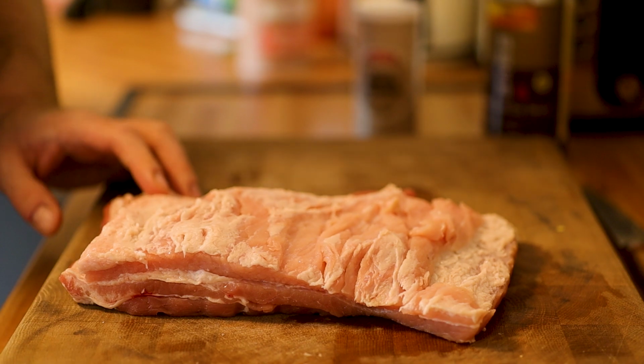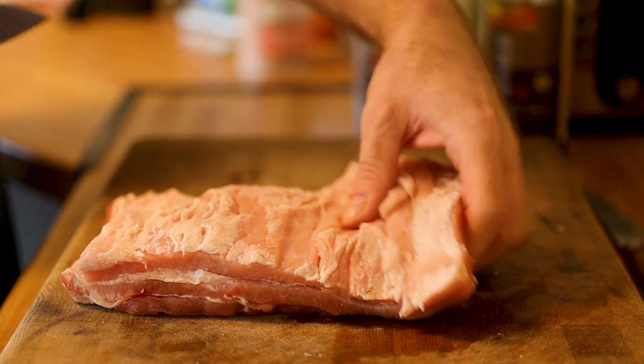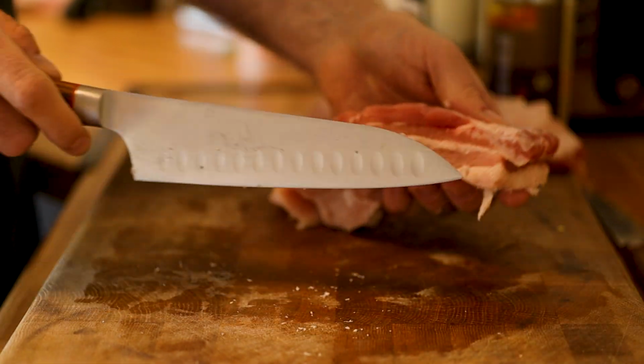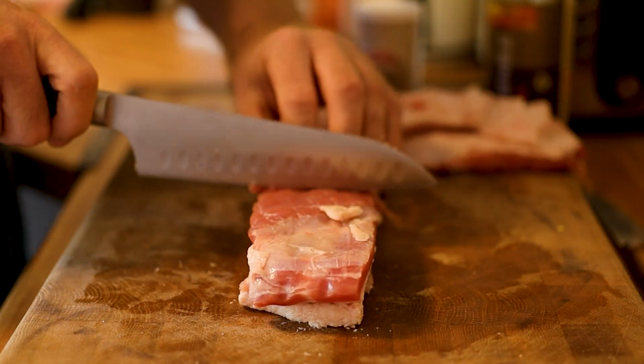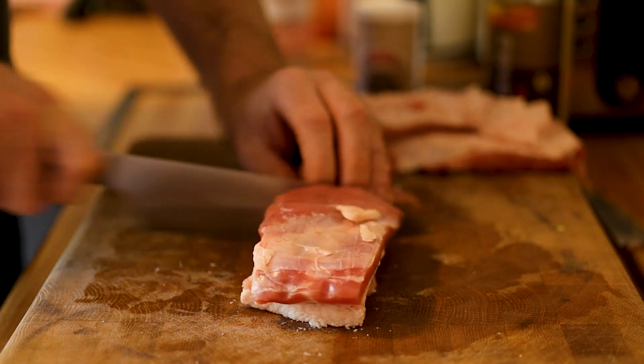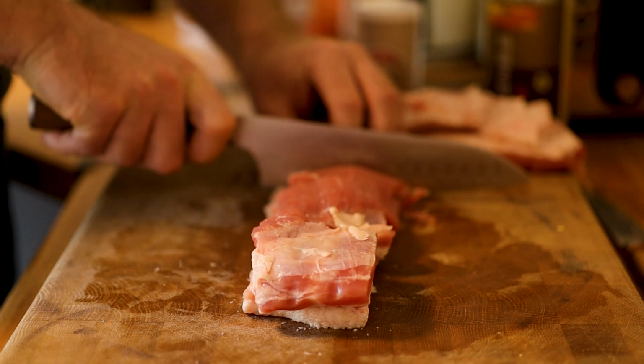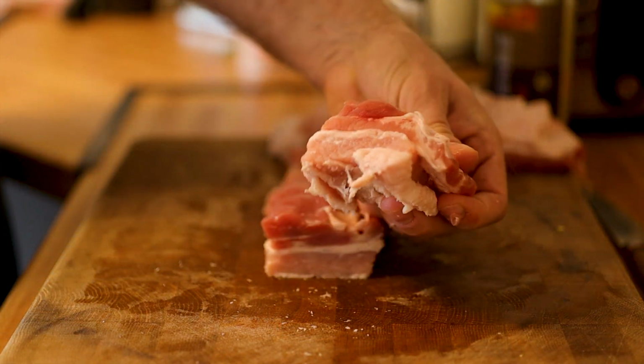Once you take the skin off, look, don't look at that. I know I've made a right old flipping hack job of that, but we won't look at that bit. Going to cut it in half lengthways. You see where the fat line runs, so what we're going to do is cut that in half again, and then each chunk in half again. So you've got four nice pieces like that.